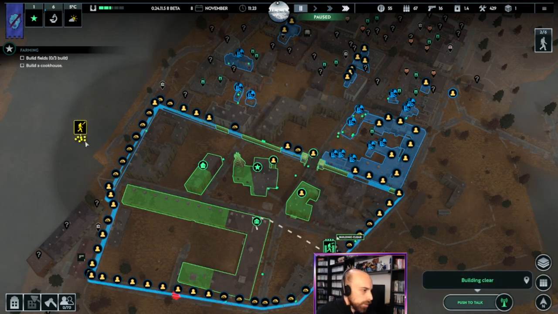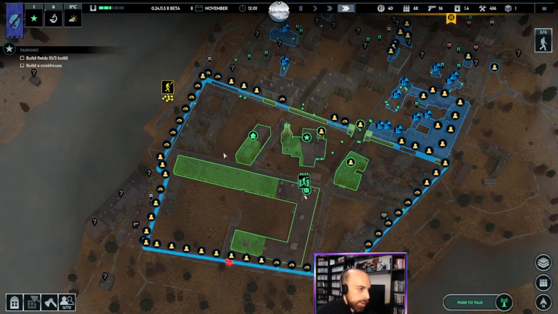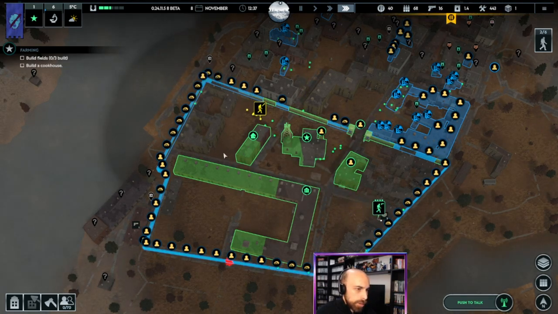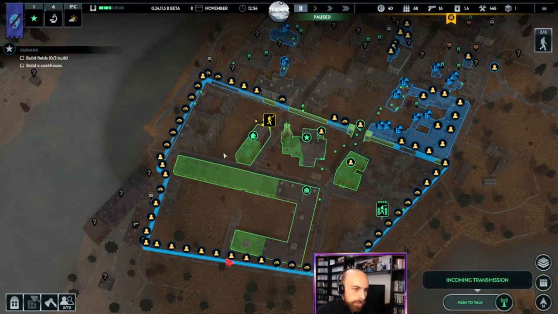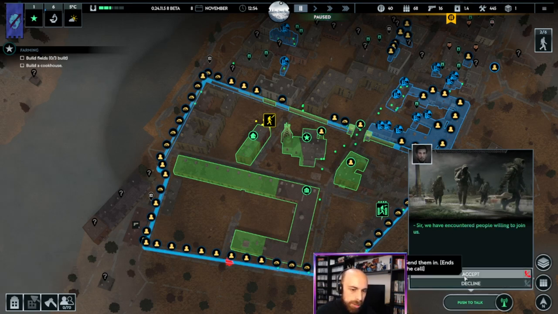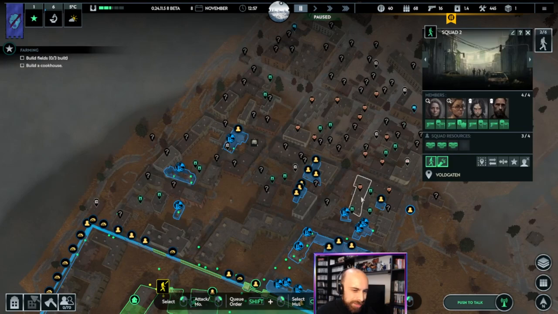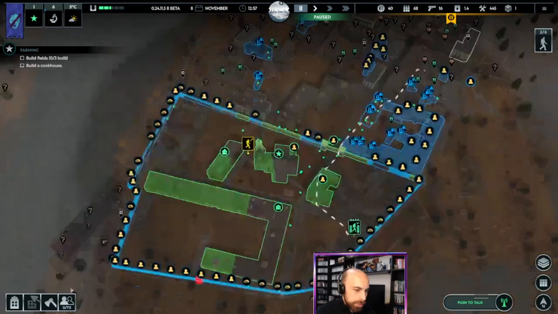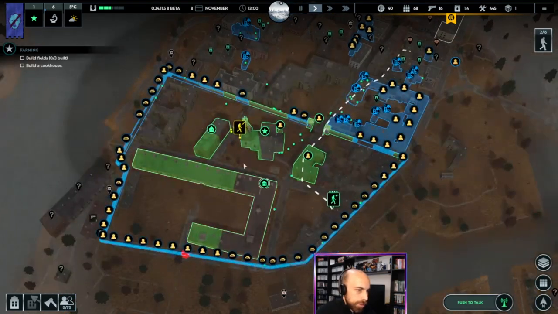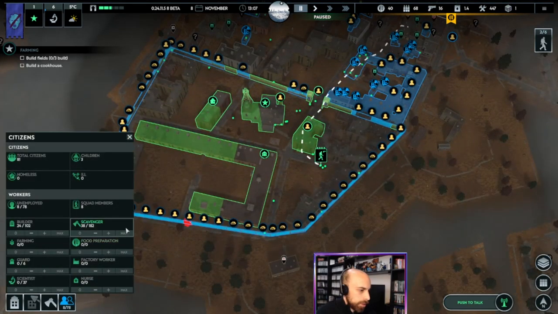Let's do it. Hey! 7 people! Yeah. If they are friendly there. Yeah, they are. Okay, cool. Yeah, join us. We need people. Sir, we've encountered a group of people willing to join us. Yeah, accept. Send them in. We really need a couple of food runs down. Let's go here, here, here, and here. Building's full of food. And once they've joined, they can go right to work with scavenging. There we go.